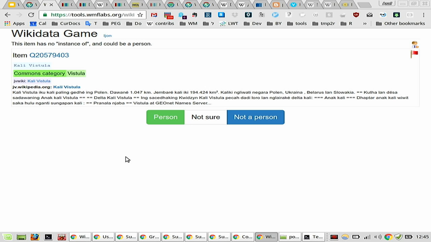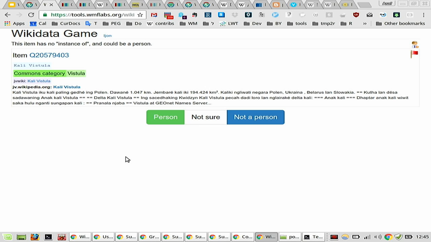So it asks you, because this is the kind of question that Wikidata cannot decide on its own, but for us humans, it's generally trivial to say whether something we're looking at is a person or not. It gets slightly trickier when the information is in Javanese, as it is here, rather than English.